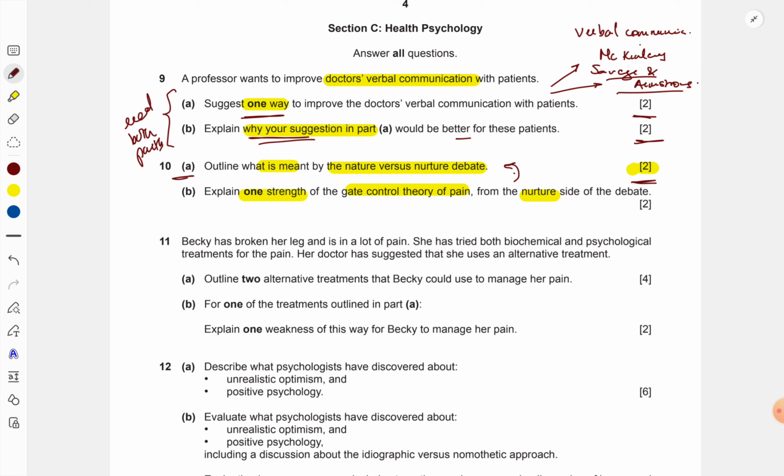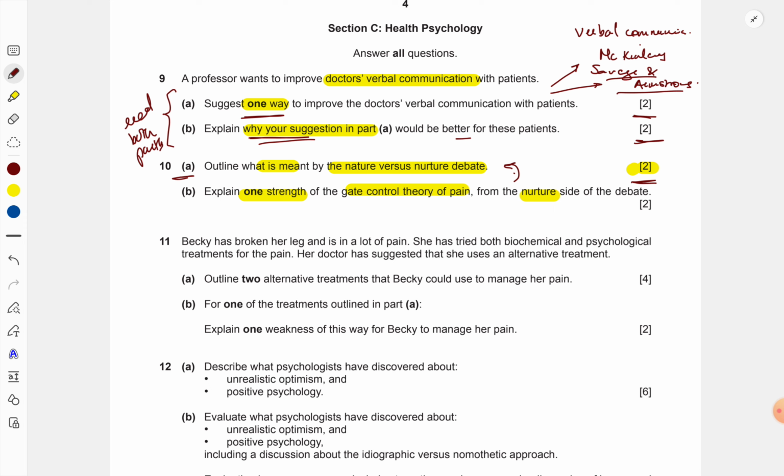So now how does nurture relate to this? The stimulation of the larger fibers could be because of learning over time. For example, through the practice of meditation or through listening to music or any relaxation technique, a person can master stimulation of the larger fibers such that the smaller fibers which are delivering pain have the gate shut and they are not able to deliver the pain to the brain. So that is how we can explain this.